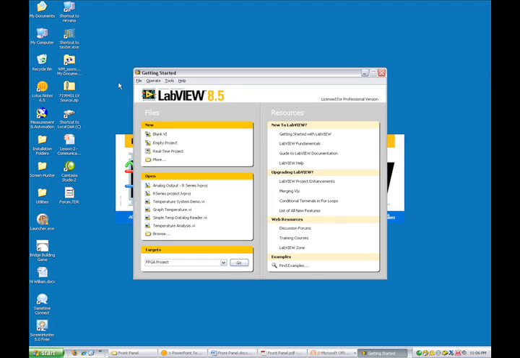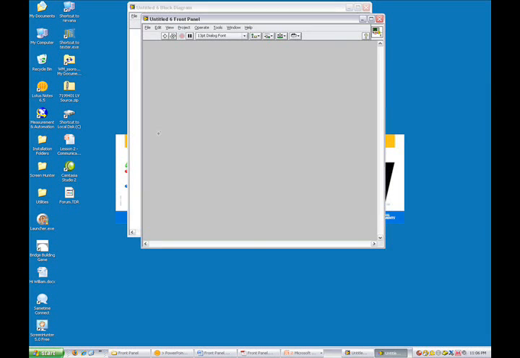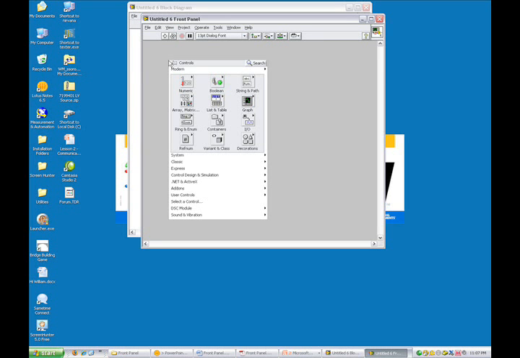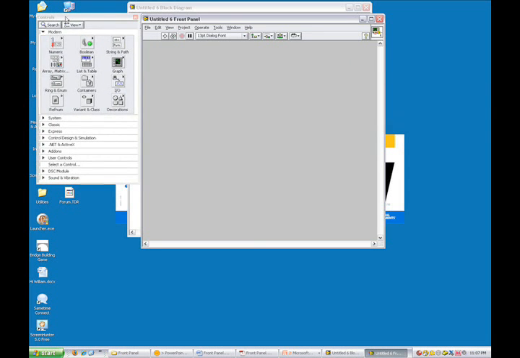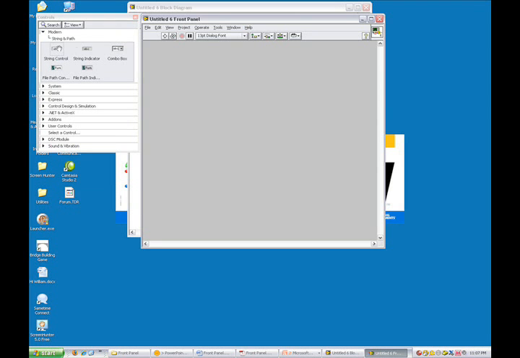We'll start with a blank VI. Right-click the front panel workspace to open the Controls palette. Click the thumbtack to pin the Controls palette to the workspace. Navigate to the String and Path subpalette and drag and drop a string control onto your front panel.